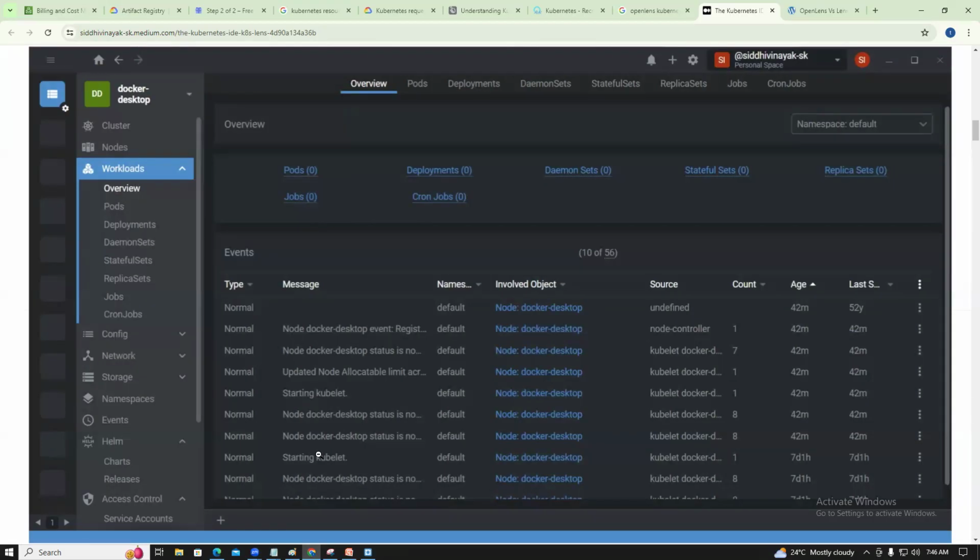This is a dashboard for the Kubernetes. Guys, understood?